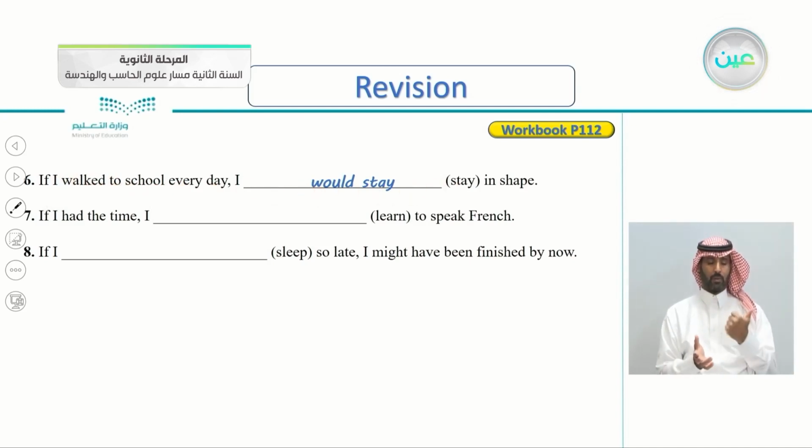Number 7, if I had the time, I, and the verb is learn, to speak French. If I had the time, this is also present hypothetical. So yes, it's the same one. I would learn to speak French, or you can also answer with might, because I'm not sure that I would learn to speak French, maybe another language. If I had the time, I would or I might learn to speak French.